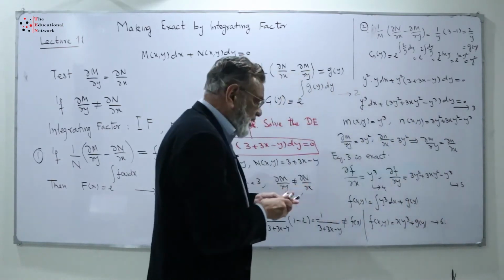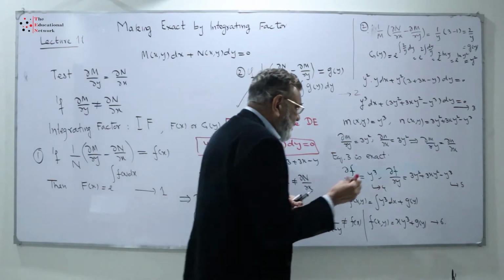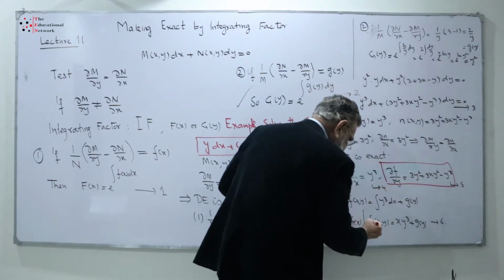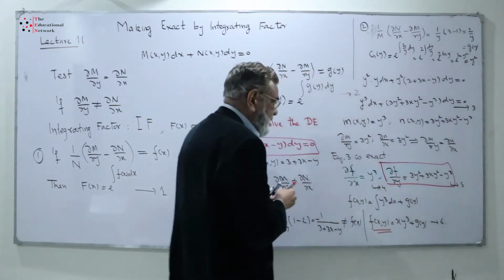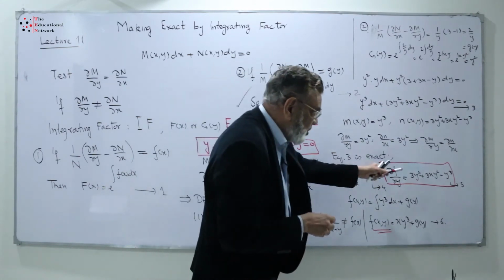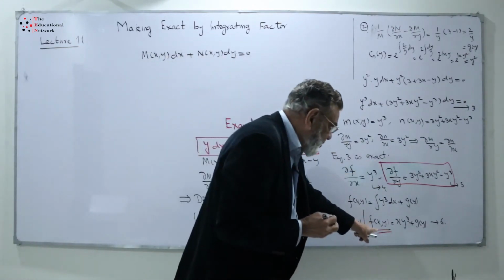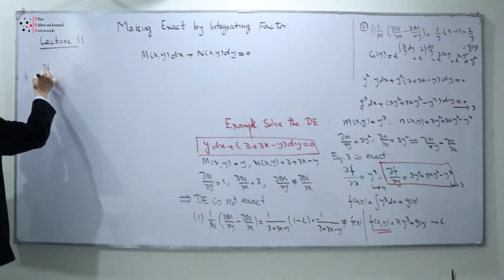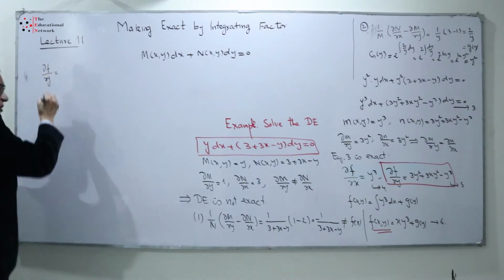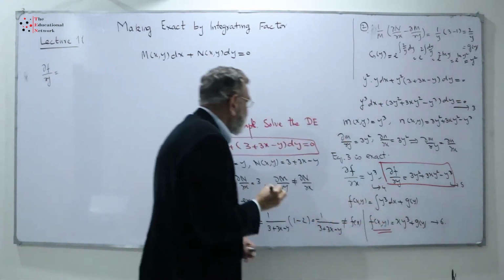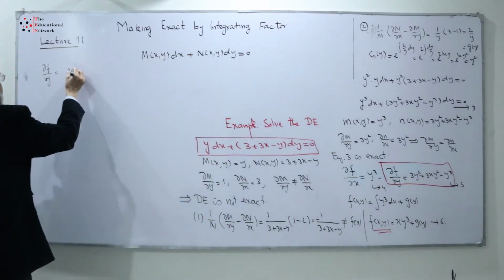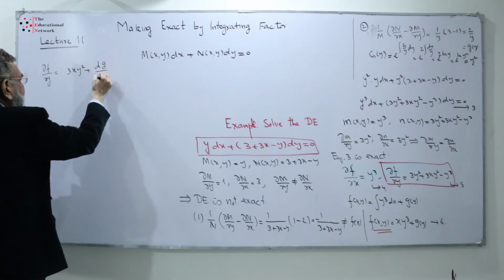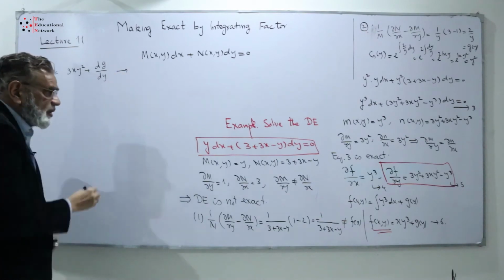Now we take number 5 here. I get the value of partial f by partial y and substitute in number 5. So I take the partial derivative of number 6 with respect to y. I get partial f by partial y is equal to, with respect to y, 3xy square, plus, this is a function of one variable only, a function of y, so write dg by dy. This will be equation number 7.